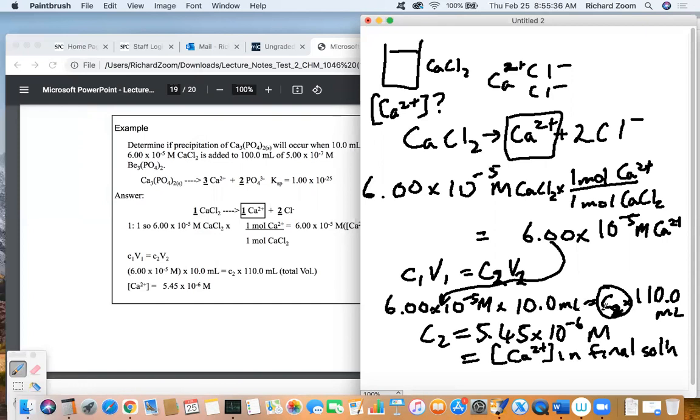Any other questions? I was wondering, going back a few steps, for the 6.00 times 10 to the -5 for molarity of CaCl2, how does that cancel out with the moles? Well, think of what M is. M is moles per liter, right? So it's moles CaCl2 per liter, right? That's what big M is. So the moles of CaCl2 cancel, and you'll end up with moles of Ca2 plus per liter, which is still here. And that's why we get big M down here. Is that okay? Yes. Thank you.